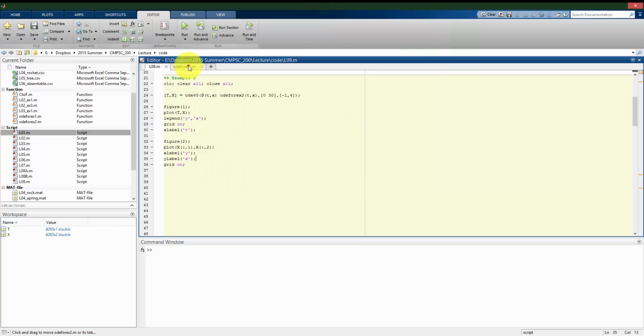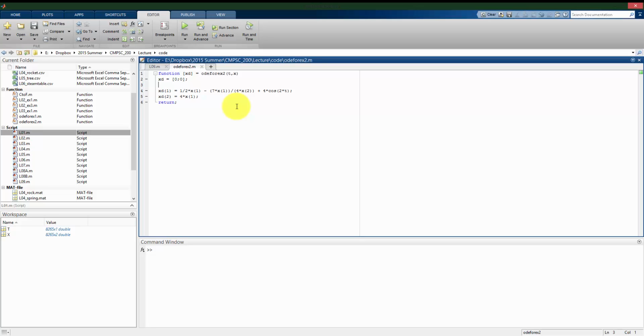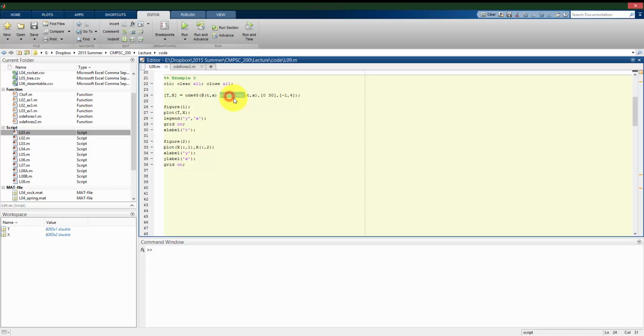So again, just want to recap. First thing is I make that separate M file that defines my x dot terms. In this case, I have an x1 dot and x2 dot. Pre-allocate, make sure it's a column vector so that it works. Then use the definitions that I wrote on paper that use the state variables and probably time. Then in my main code, I have to call that same function using ODE45, give it the time span, give it those initial values, and then again, my output, x, is going to be a matrix with as many columns as I have state variables, as many rows as I have timestamps.